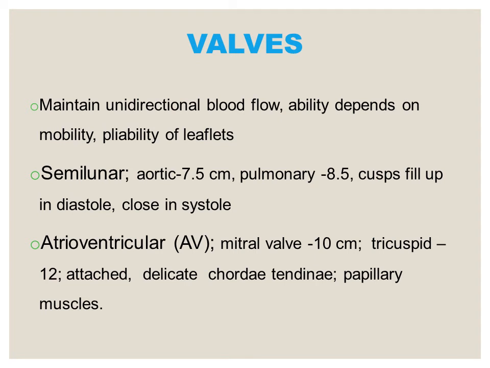So these semilunar valves and the atrioventricular valves are tri-layered. The first layer is the fibrosa, that is the dense collagenous core at the outflow surface, and then the inner surface, the inflow tract, is composed of a layer rich in elastin, and then the middle core of loose connective tissue that is referred to as the spongiosa.